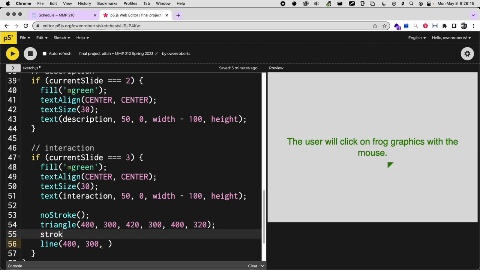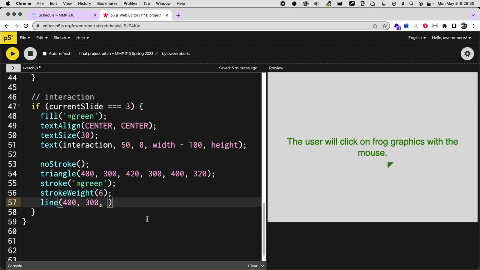So let's put a stroke, green, stroke weight is like 6 maybe. And let's go from 400, 300, so that's the top of the mouse, to like 440, 340. Whoops.